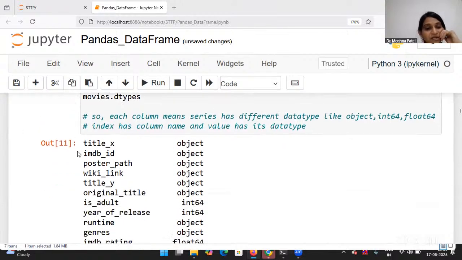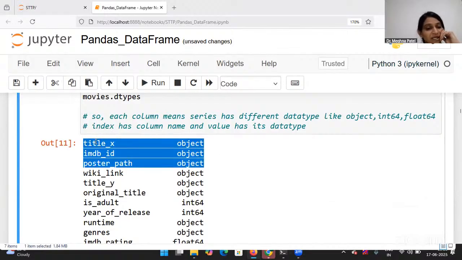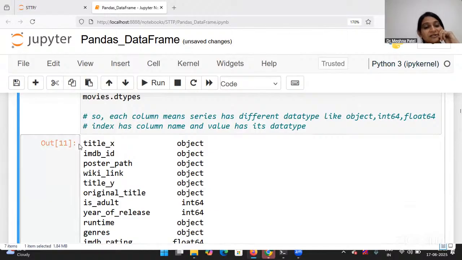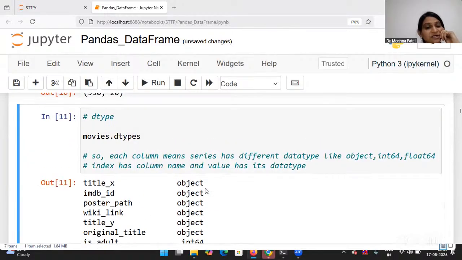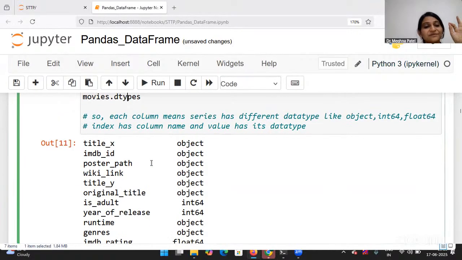See, it will show like this. So this has become the index. Index is nothing but the column name, and value is nothing but the data type. So it will show in two formats, index and value. The index becomes the column name, and this is your data type. So ultimately movies.dtypes returns the data types of each and every column.